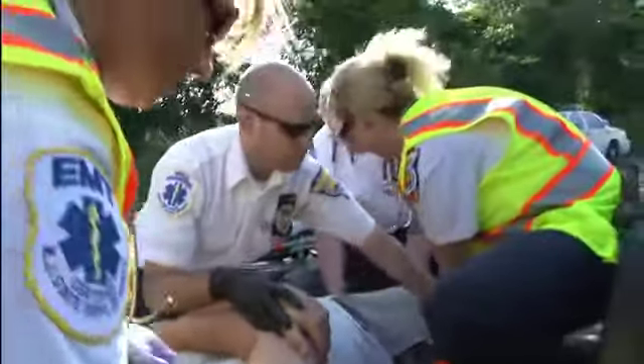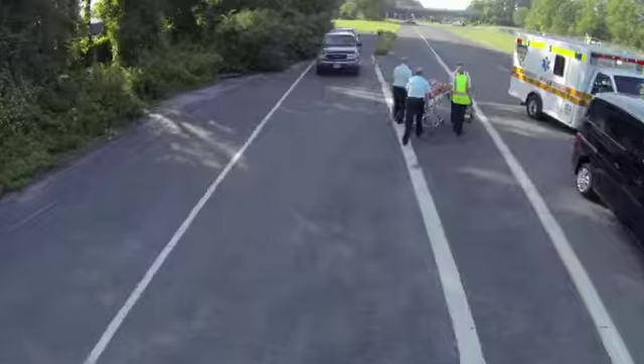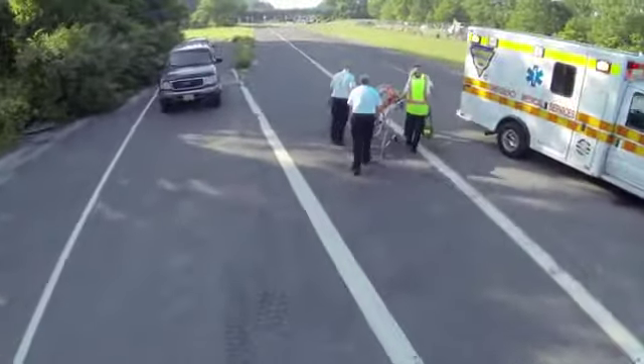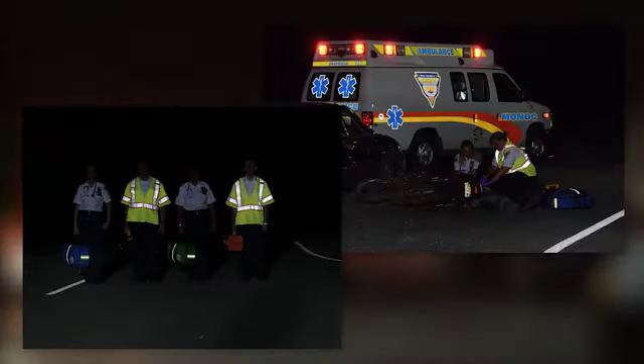While many think that visibility is only an issue at nighttime, dozens of people are struck every year during daytime hours. Many factors contribute to a decrease in visibility while working on a roadway, including uniform color, ambient lighting, sight distance, background color, scene clutter, speed of vehicle, and road conditions. At nighttime, these confounding factors become even more exaggerated, with additional influences such as backlighting and the distraction of certain emergency lights, making it virtually impossible in many cases to see a first responder who is not wearing a safety vest.